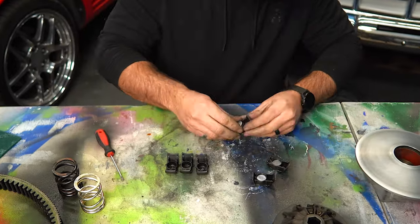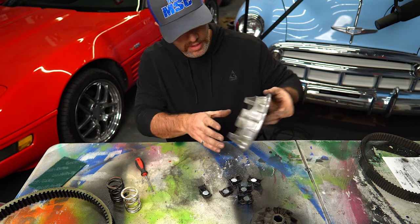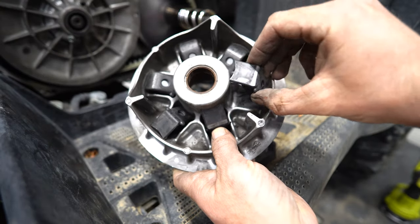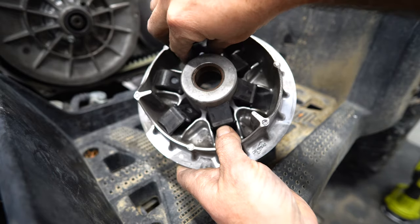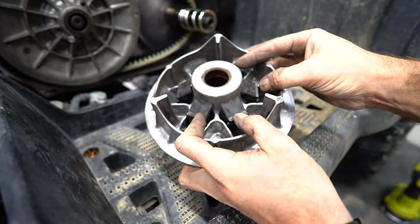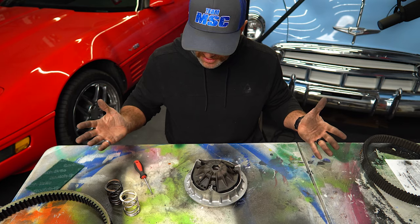Gonna install the new weights. All right, weights are installed. Oh shoot, I always forget which way they go. All right, let's pause the video right there and show you guys the correct way to install these weights. I meant to double check before I moved on with the video, but I totally spaced it. So when you're reinstalling the weights, make sure you install them like that, not the way I had them. All right, let's go get it all reinstalled.